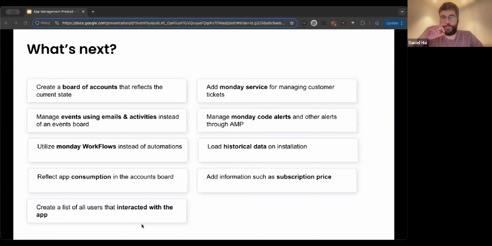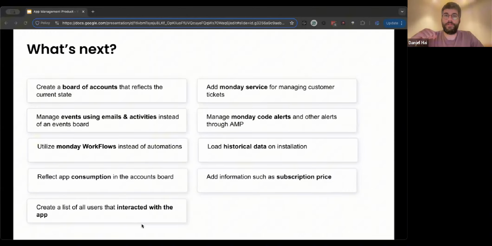Another example would be to use some of the other Monday products, such as CRM. I saw a few questions around that, using the more advanced tooling, emails and activities to actually connect all of the activities to a specific account.